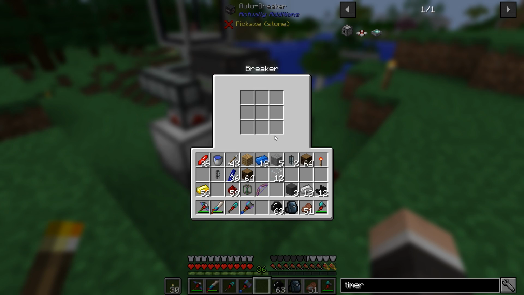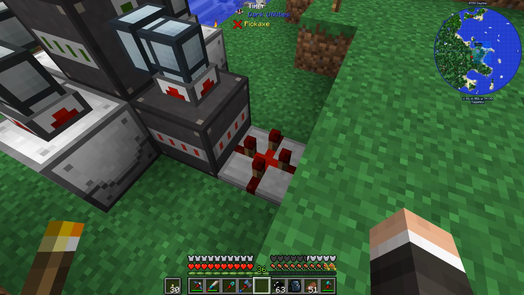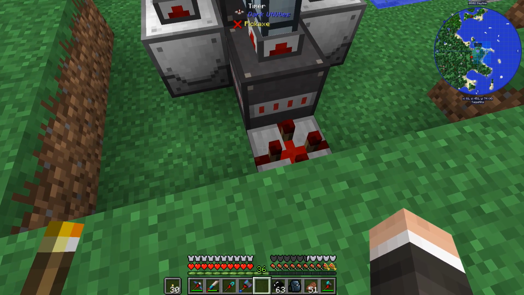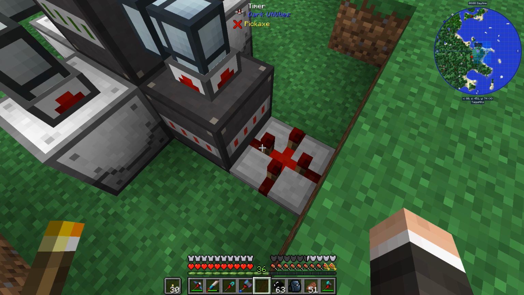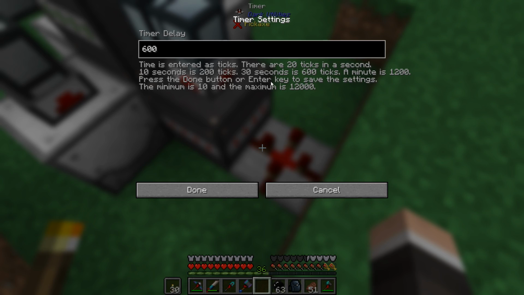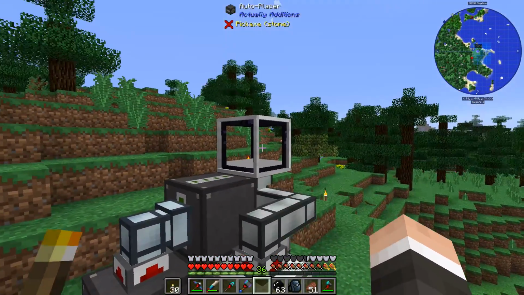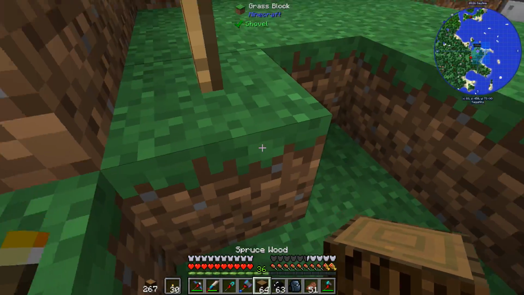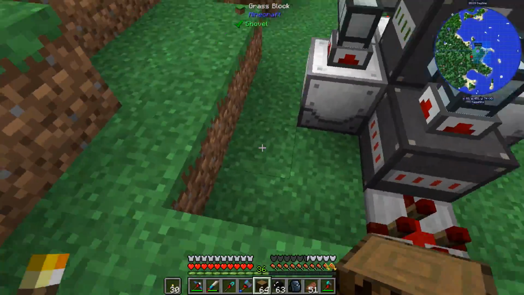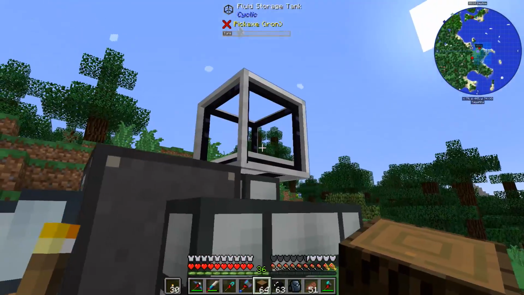Placed it. And then this should pulse at some point. Every 30 seconds, right? 30 seconds is 600 ticks. Yeah. Press the dynamo into this to save the settings. Aha! And then that way, we never run out of log. That is an auto infinite plastic machine, right? I think we done did it. Infinite auto plastic machine. Well, I mean, latex machine.